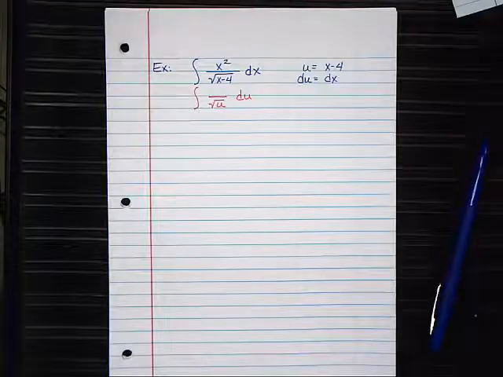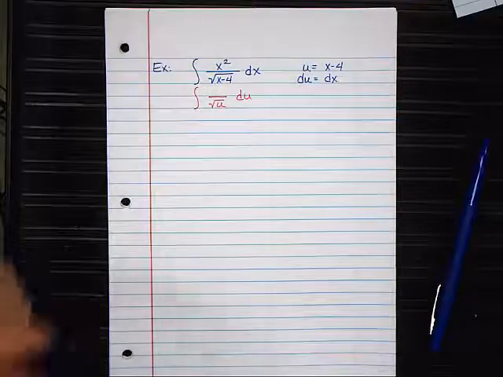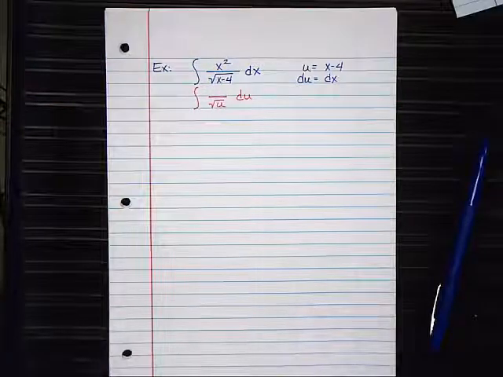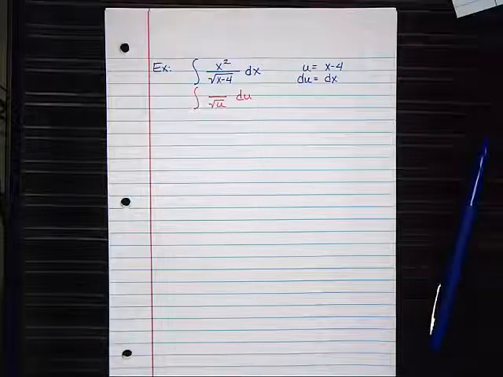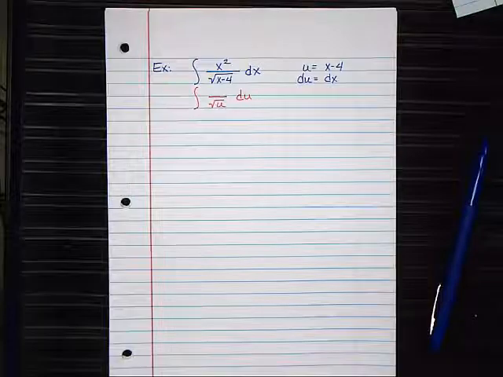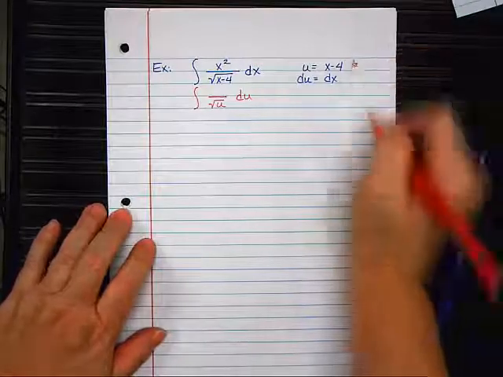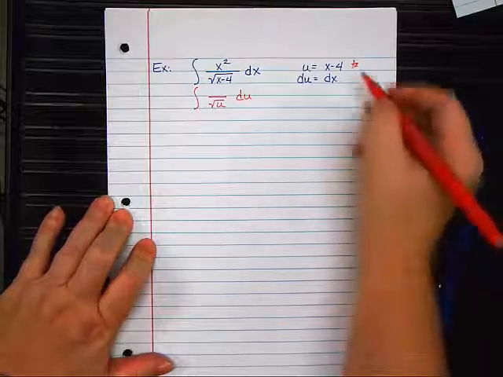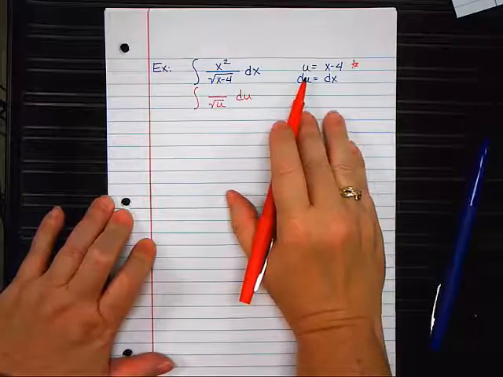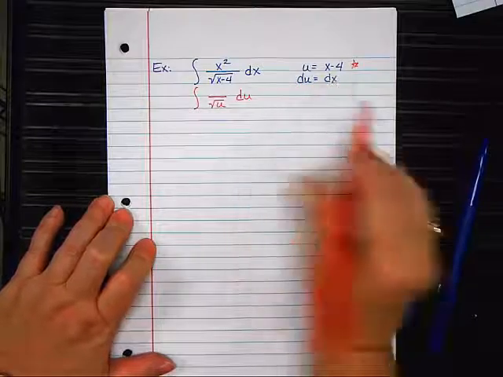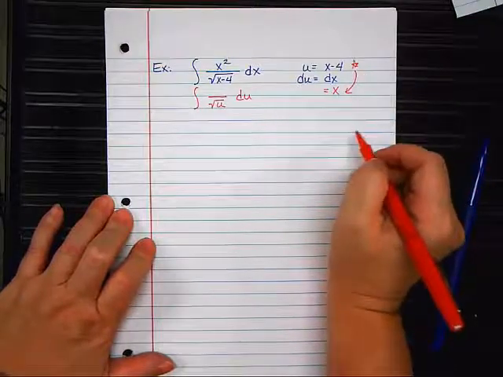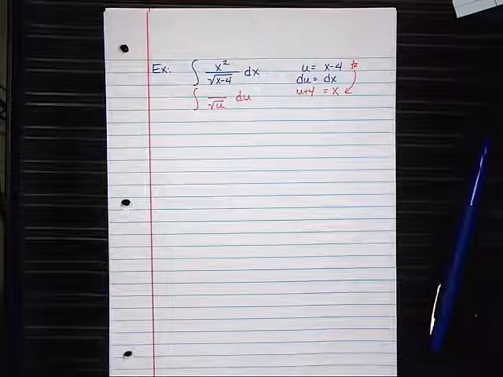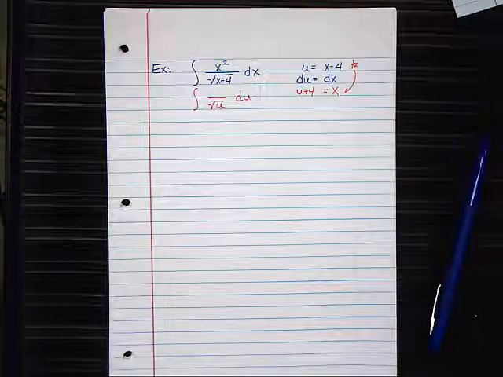Okay, let me ask you this. Forget about the fact that x is squared. Do you see a way that you can turn an x into a u? X equals u plus 1. Say that again. How'd you get that? You got it from right here, didn't you? You move the 4 over. Isn't u equal to x minus 4? So that means that x is equal to u plus 4. Do you agree with that? I just rearranged the equation. Yeah, that's it. Okay?